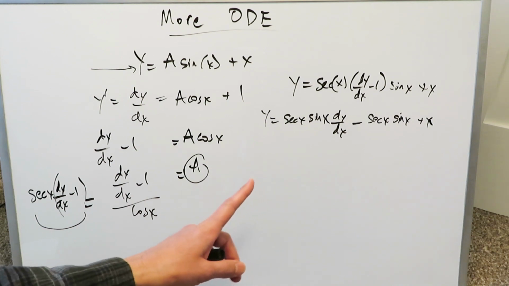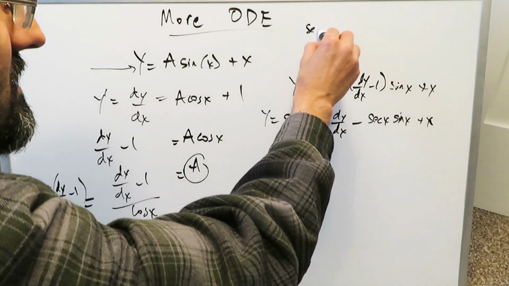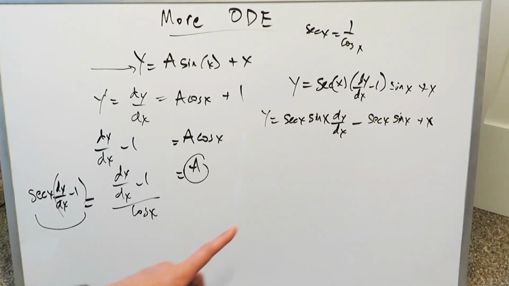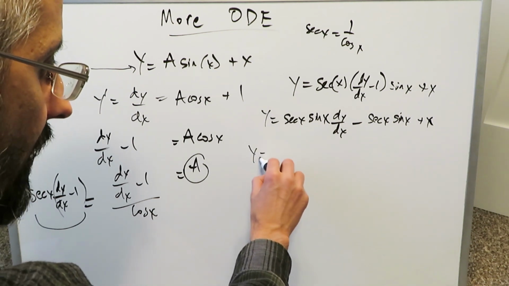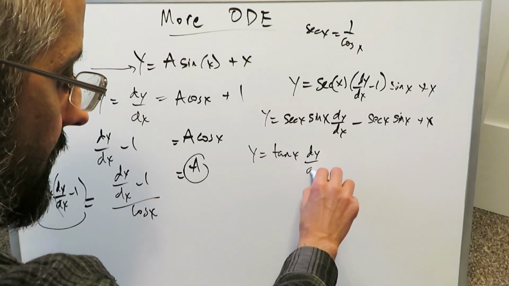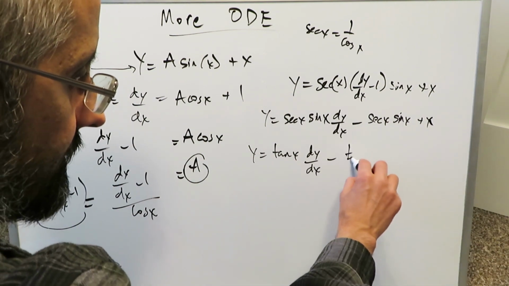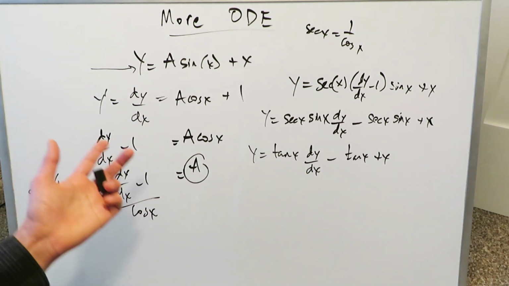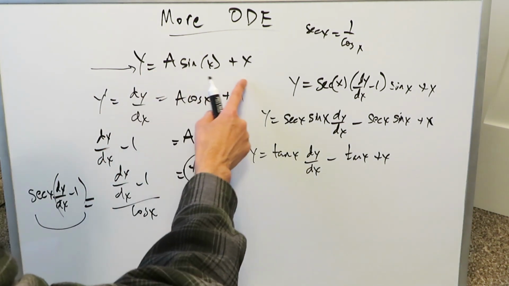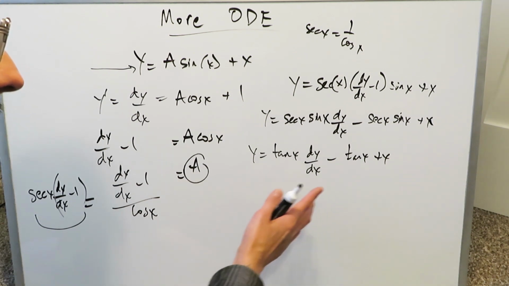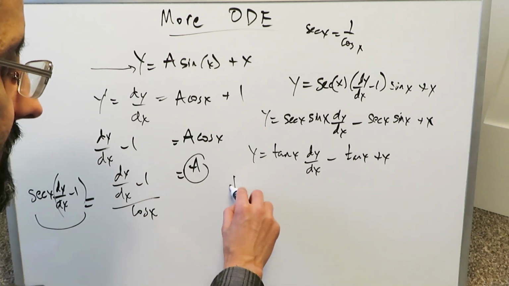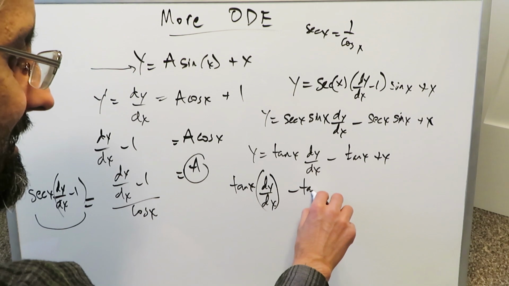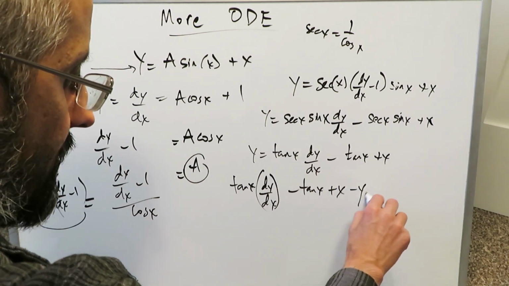You could clean this out, because secant x here represents 1 over cosine x. You can bring the 1 over cosine x, impact everything with the sine x, and bring a tan x. Y is equal to tan x dy over dx minus tan x plus x. Remember, this right here is just a hypothetical expression. It could mean something practical, but we're just generating and utilizing this as an example, generating an ordinary differential equation. Take the y on the other side, you'll have tan x dy over dx minus tan x plus x minus y is equal to 0.